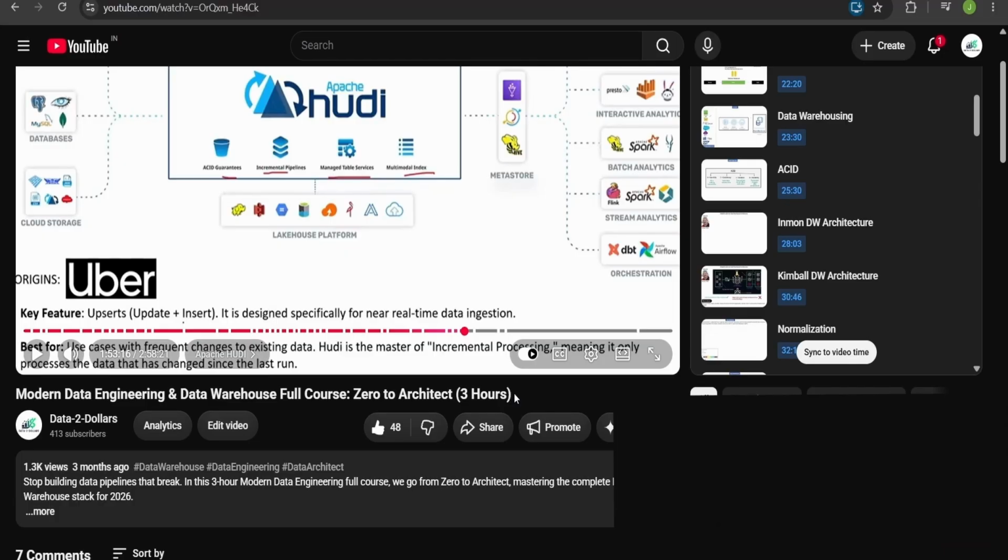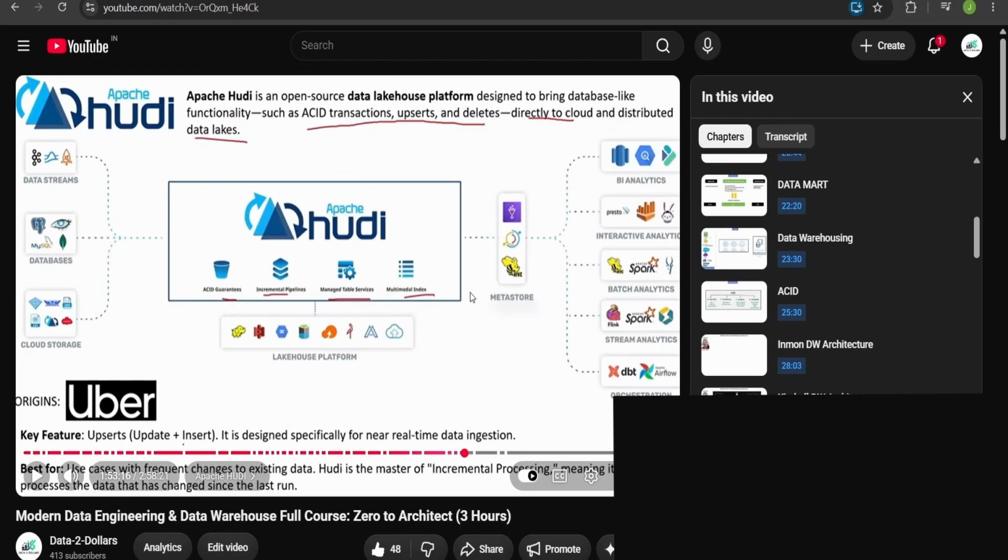If you are going to your architect and the architect is saying something, you will be very clear about what exactly he is saying. You will never be required to Google things like, I don't know what my architect is saying, I just need to circle back with some other person. Hey, what is this? Hey, what is this? You don't need to do that. Cool. Do watch this one.